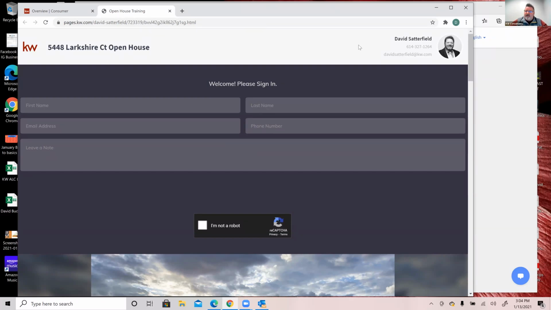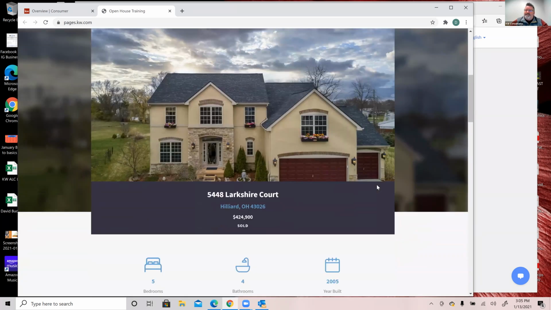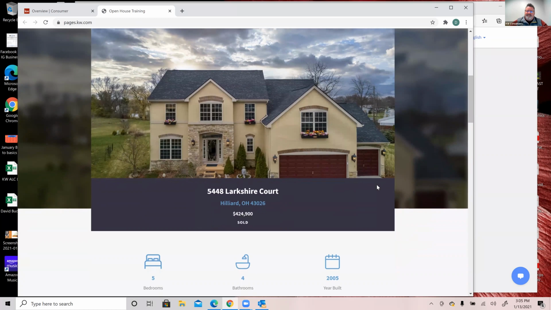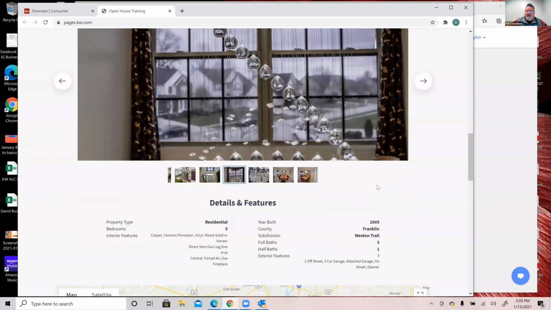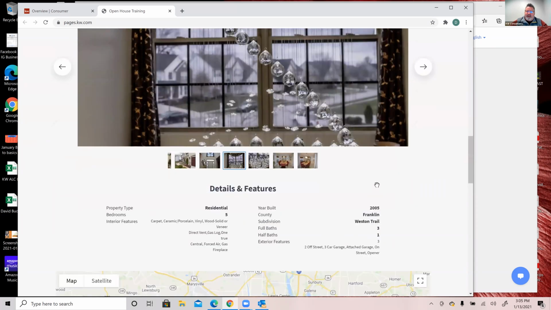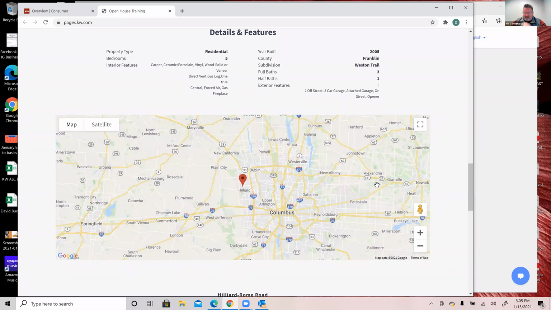You can see we've got our header that we put up at the top with all the basic information. We've got our lead form that we put in to capture people's contact information as they're signing in to the open house, or possibly if I send that to them before the open house. You've got your basic listing widget that we added. So it's got all our listing information from the address we pulled from the MLS, all that property info, that awesome photo gallery, some basic information, the location map, which is right off of Google Maps, by the way. So you can always go in here and look at map views, satellite views.